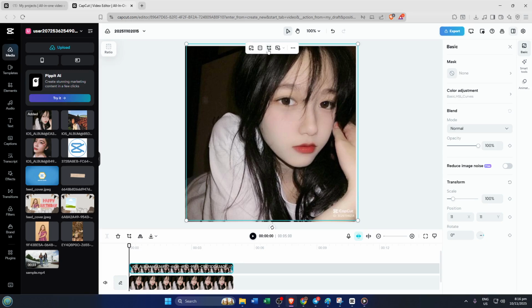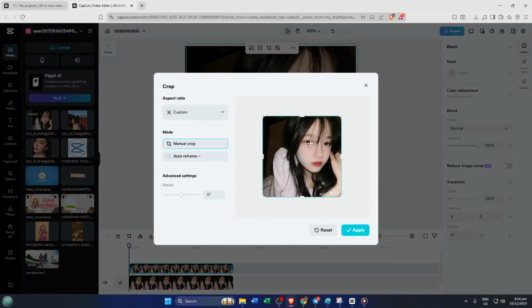Now, here comes the cover-up trick. On the duplicate layer, use the crop function to select an area of your video. Ideally, a patch that's visually similar to the part where the text appears, but doesn't contain any writing. If the text is in the bottom corner, maybe crop out a similar chunk from the other corner or next to it. Think of this part like slicing out clean wallpaper to cover up a stain. You want it to blend as smoothly as possible.